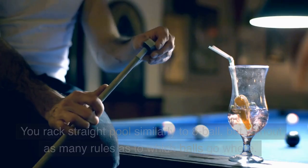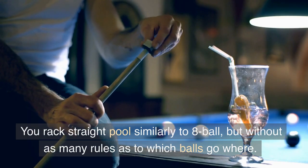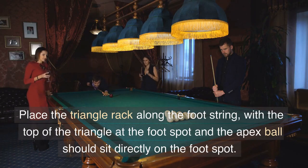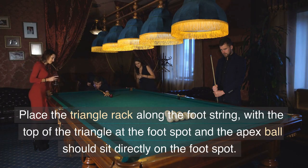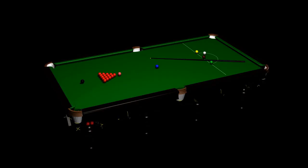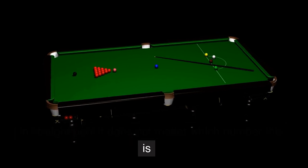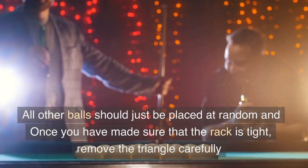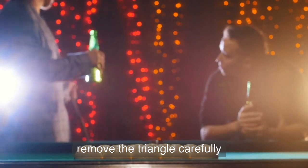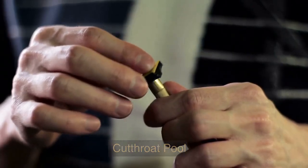Straight pool. You rack straight pool similarly to 8-ball, but without as many rules as to which balls go where. Place the triangle rack along the foot string, with the top of the triangle at the foot spot, and the apex ball should sit directly on the foot spot. In straight pool it does not matter which number this is. All other balls should just be placed at random, and once you have made sure that the rack is tight, remove the triangle carefully.